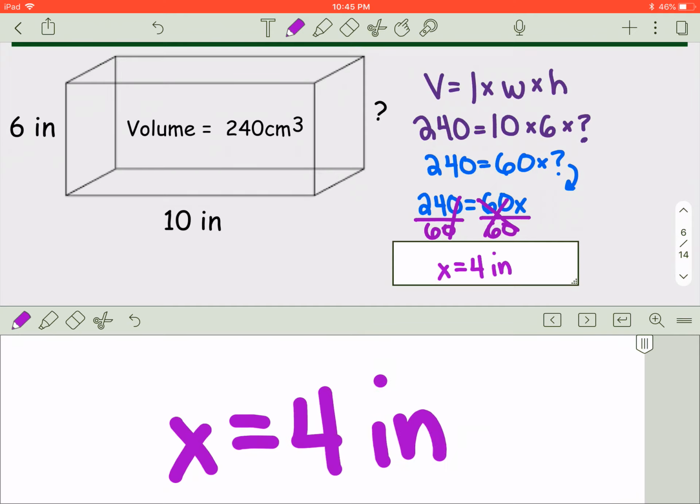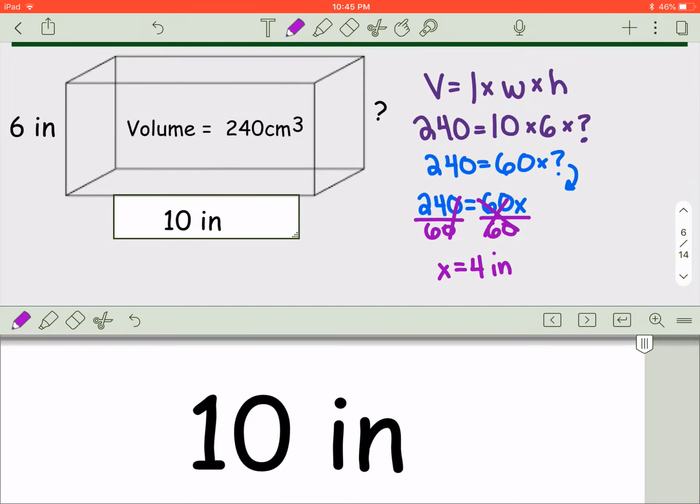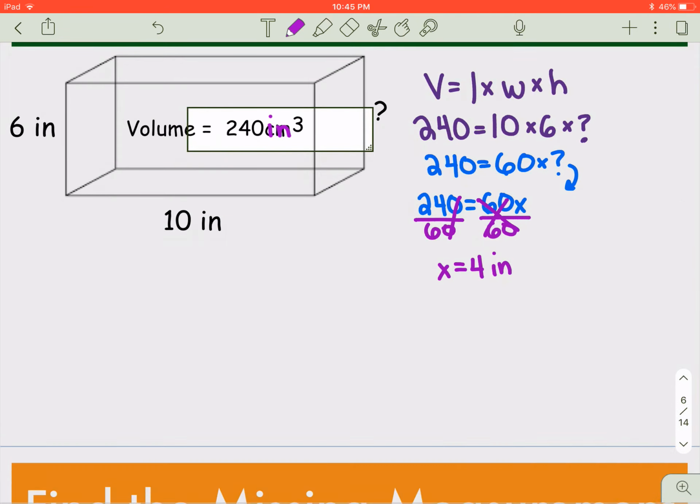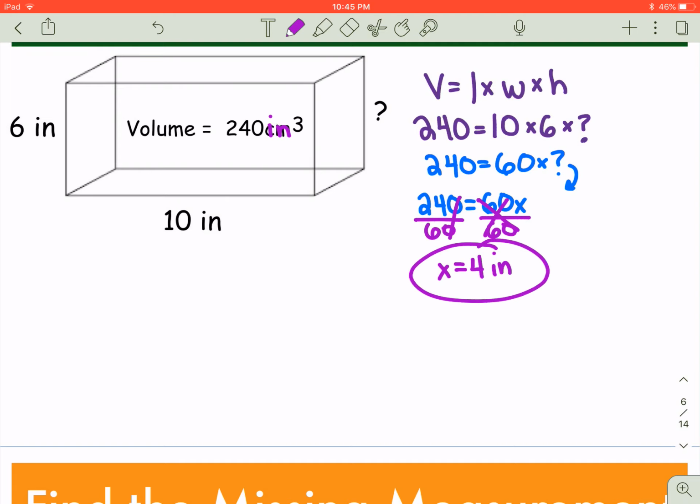And let's make this inches. Sorry, guys. I just realized that this says inches, and that says centimeters, so this should say inches as well. That's my fault. 4 inches. And if you guys notice, I did not cube that. I only cube it if that is my volume. This was not a volume. This was a measurement, one of the measurements of my rectangular prism. So it was not cubed. It is just plain old inches.